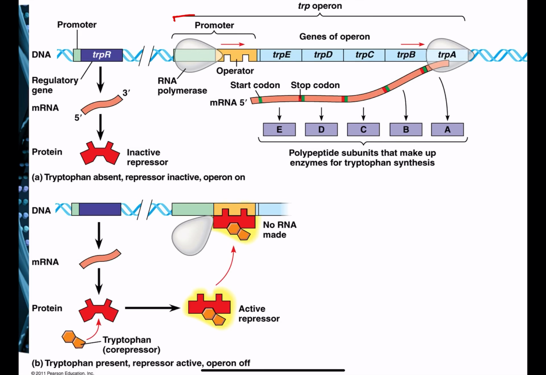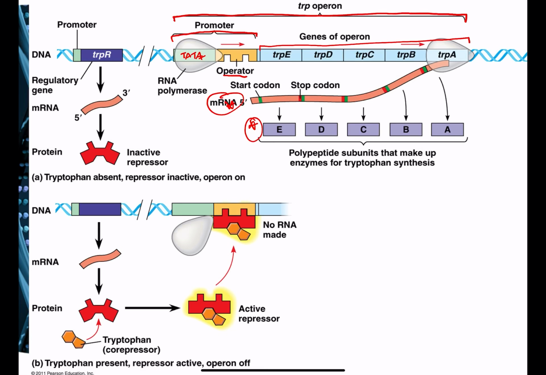So here we have our operon. Remember, our operon is made up of all of these genes that we want to transcribe together because they're involved in the same metabolic pathway. We have our promoter sequence. Within that promoter sequence is the TATA box. That's what RNA polymerase is going to bind to. And then also the operator. Okay? Right now, RNA polymerase has full access to that operon. And so in this image, all of those genes would be transcribed. And you see them being transcribed here in the mRNA, and then translated here to those polypeptide subunits.